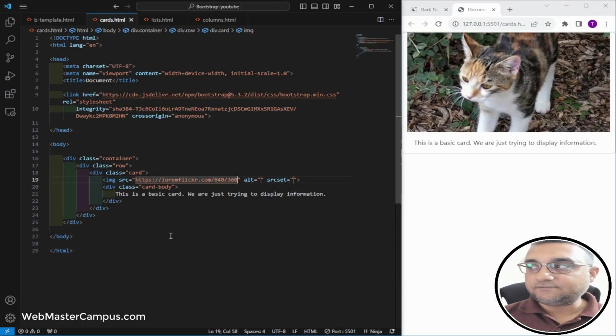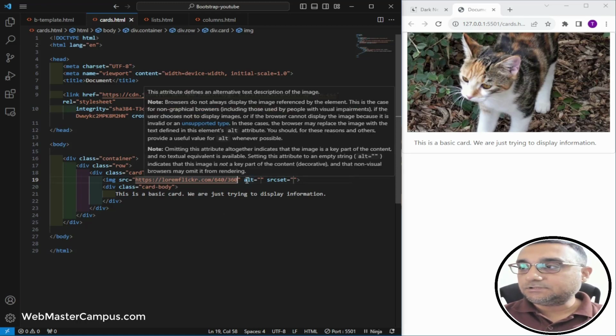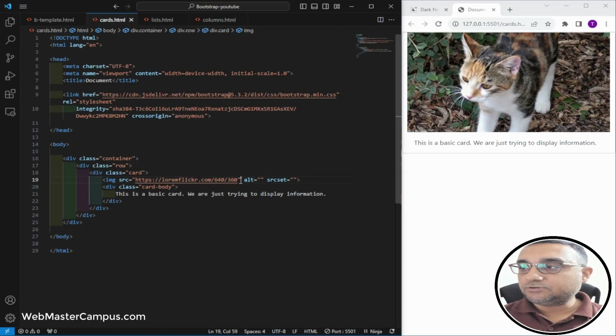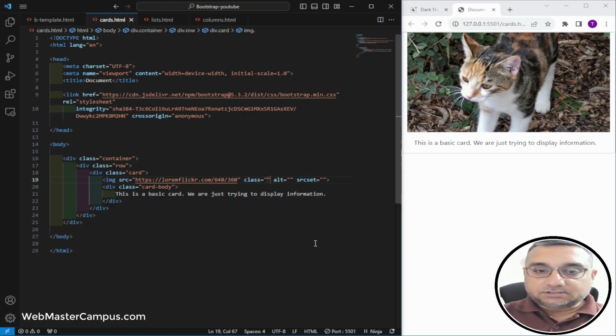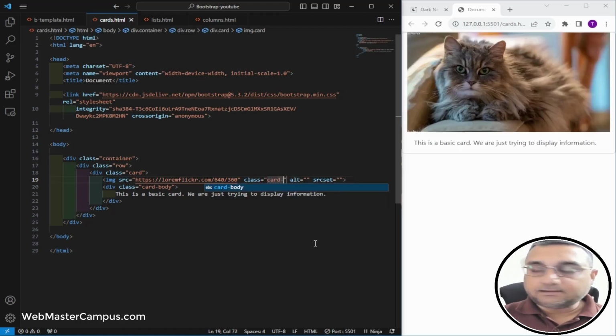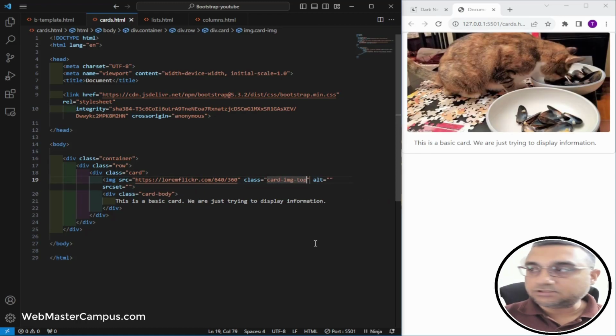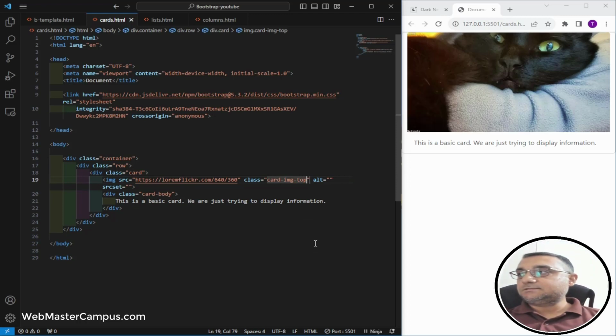You just provide the width and height, and it will give you the image. Okay, and we are going to use the class card-img-top. Whenever I hit the save button, Control S, it gives me a new random image.